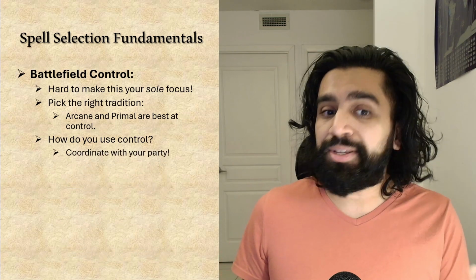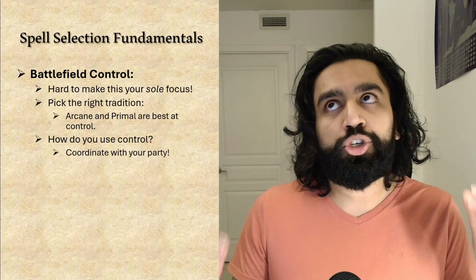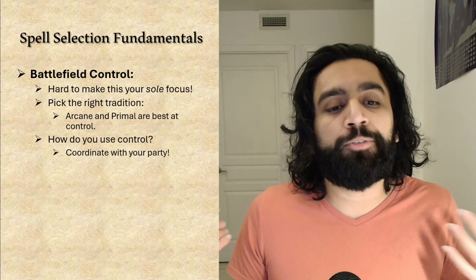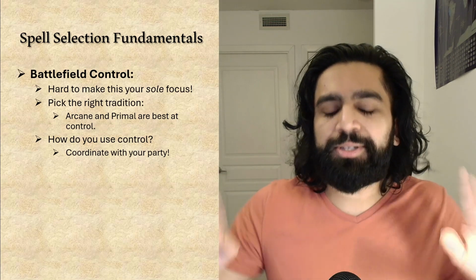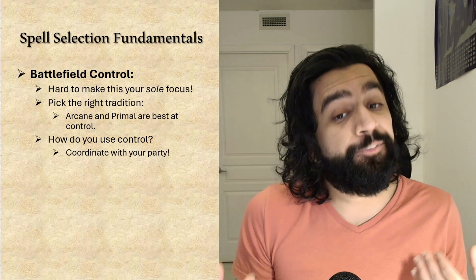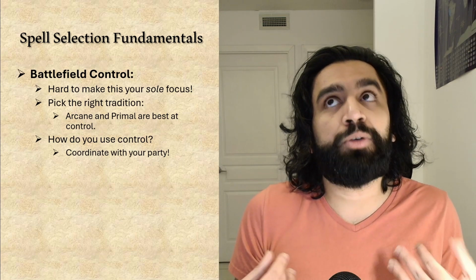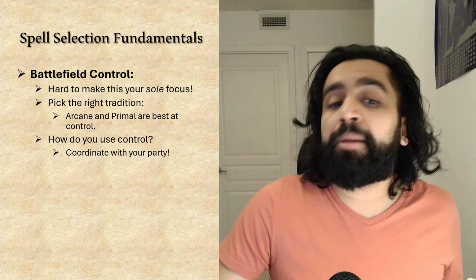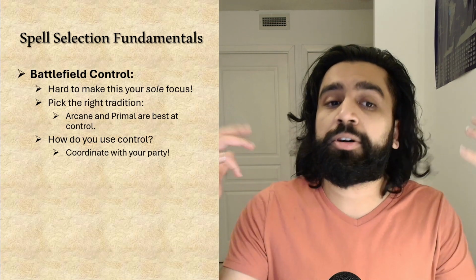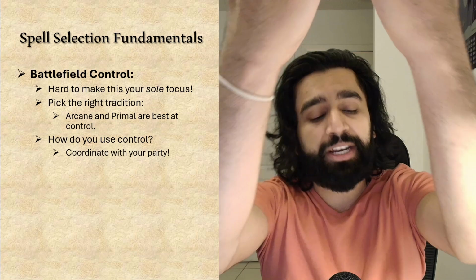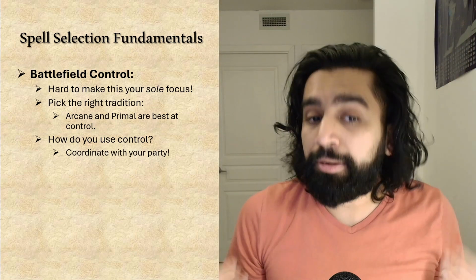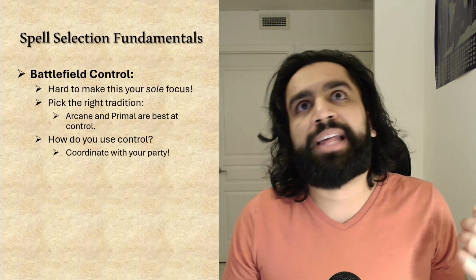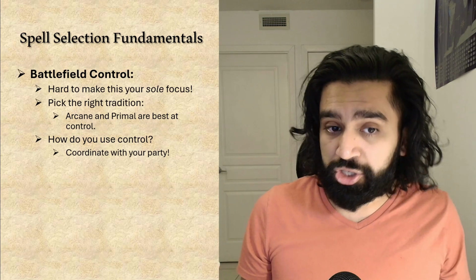The most important thing is you have to coordinate it with your party. You should not pick spells that sort of lock your friends out of combat. You should only Wall of Stone an entire encounter away from you if, for example, your party has somebody who can use that extra time throwing out things that they didn't want to be spending their in-combat actions on. For example, you come across a dragon, you put them into a Wall of Stone, and while they're breaking out of that Wall of Stone, the other spellcaster in your party casts spells like Fly or Airwalk on your marshals.